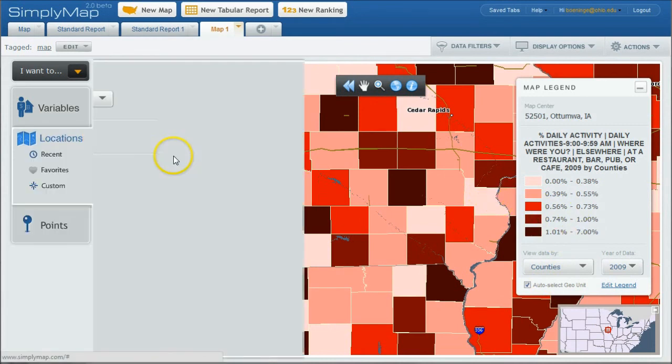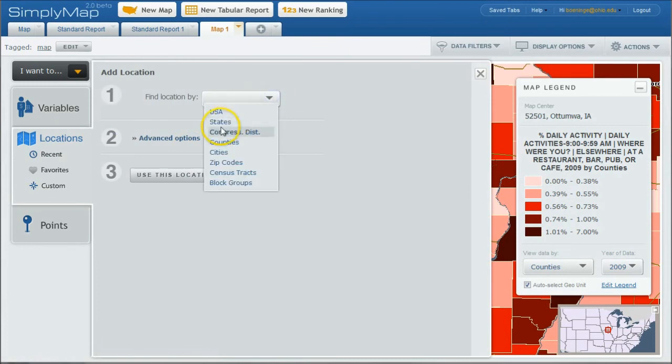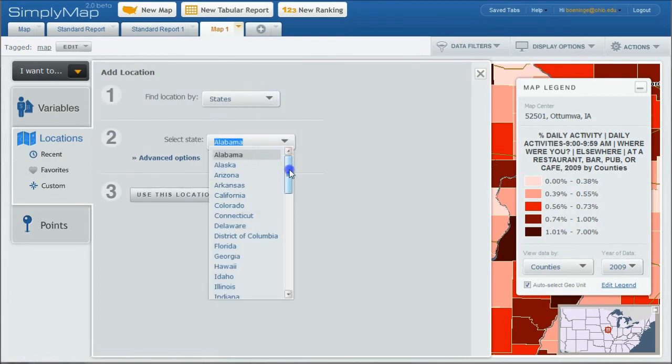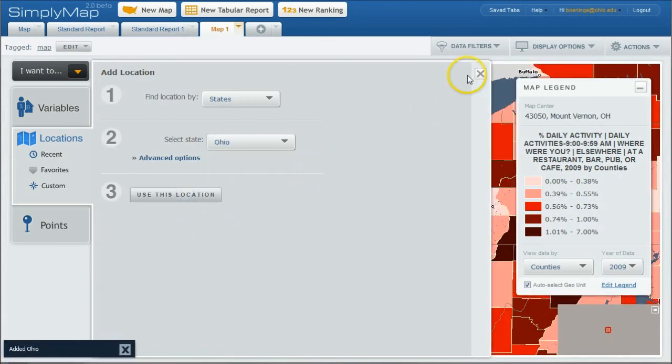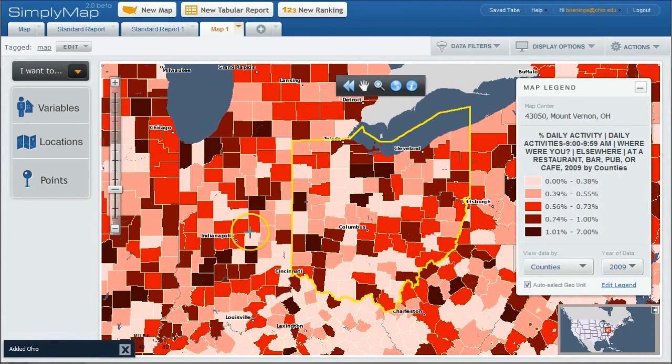If we want to, you can go under locations and then do states, and let's just do Ohio, use this location, and it zooms to Ohio there. So then we can look at various percentages. This is just one example of how to look at that kind of data there.